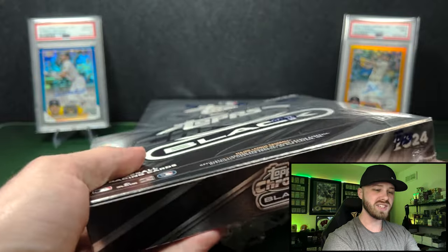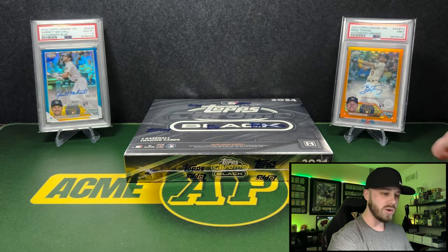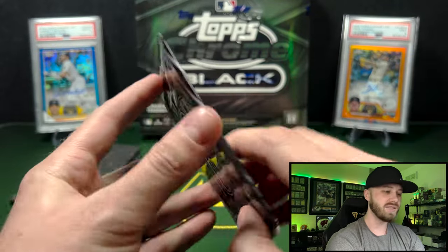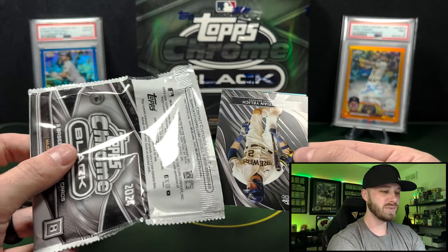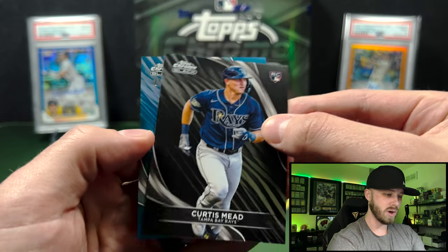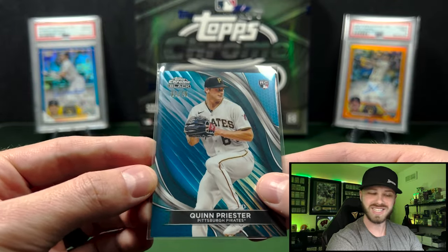I've been wanting to get into baseball more recently but was a little scared because I don't know what I'm doing, so we're just gonna have fun with this. I like the price point at $150. So you've got your mag card there — that's going to be our auto — and then we have our one pack here. So we got Christian Yelich, which is one for my PC, and Curtis Mead on the rookie. Then we have a rookie for the Pirates — Quinn Priester — on the Blue Wave Refractor out of 75. These cards are beautiful.